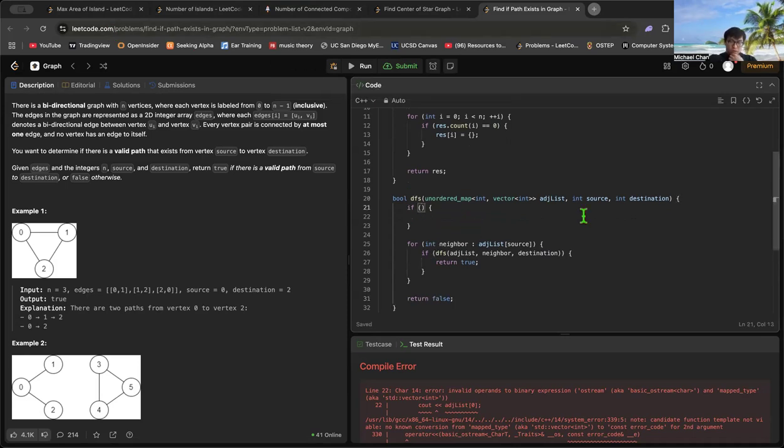Right? And then what is the base case here?